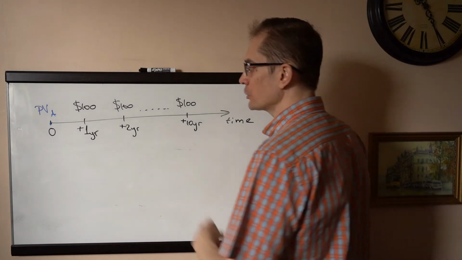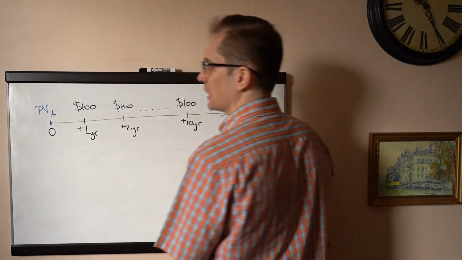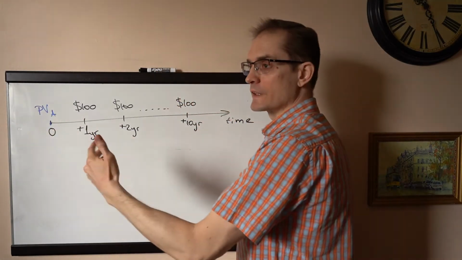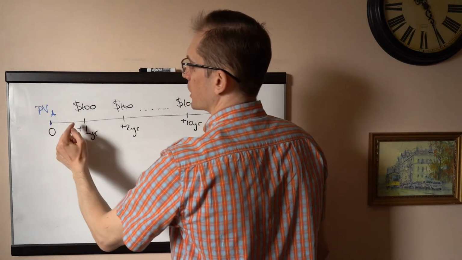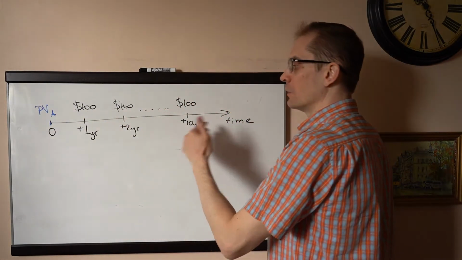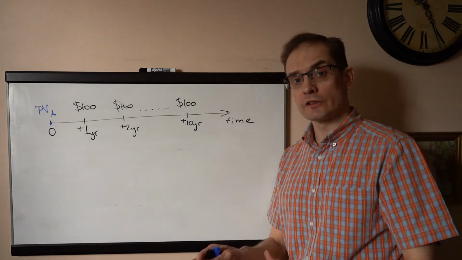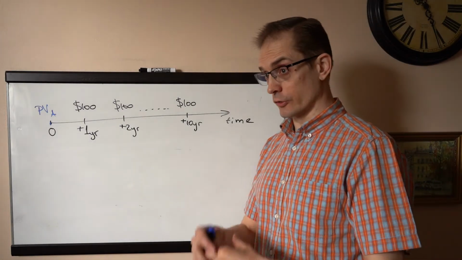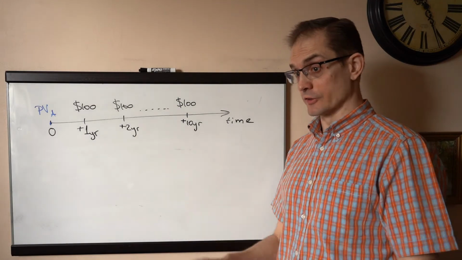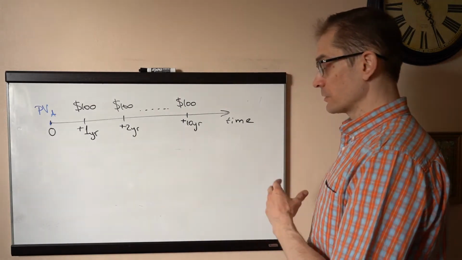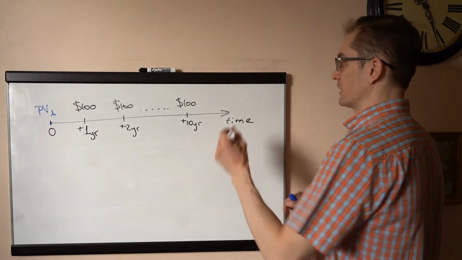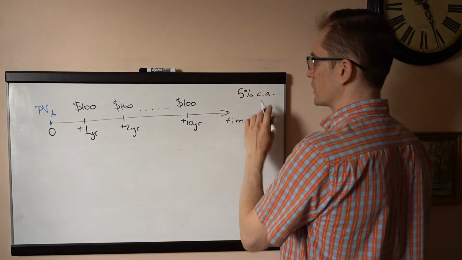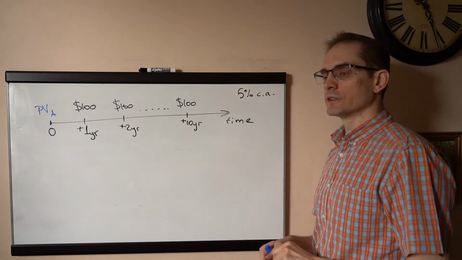So in order to pay for this loan, which we call for now present value of annuity, so that's the name for that loan, present value of annuity. For that loan, we are going to pay $100 at the end of every year for 10 years. If there was no interest rate, of course, for that loan you would pay $10,000 in total. So, which means that your loan would be $10,000 if there was no interest. But there is interest. Let's say that interest is, in this example, let's take it 5% compounded annually. Okay, so interest rate charged on that loan is 5% compounded annually.